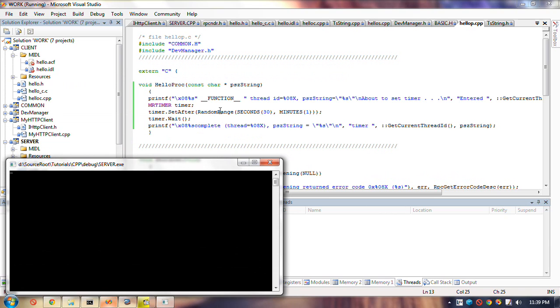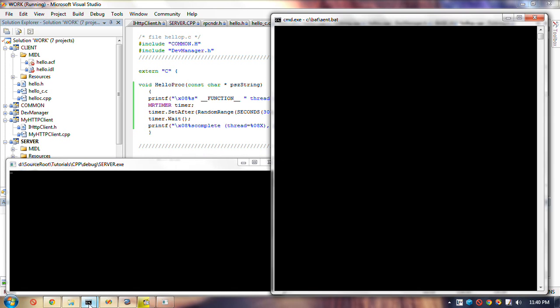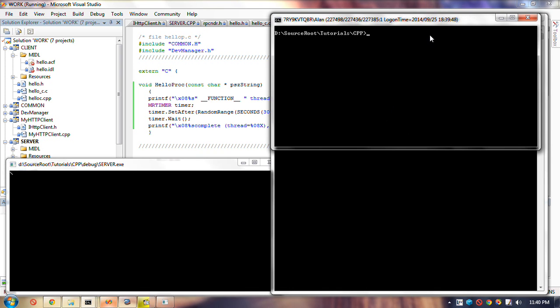Now what I need is a bunch of these command boxes. Make 3. I need 3. I want them small.